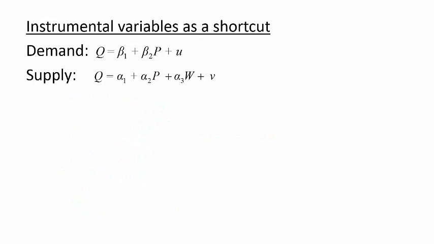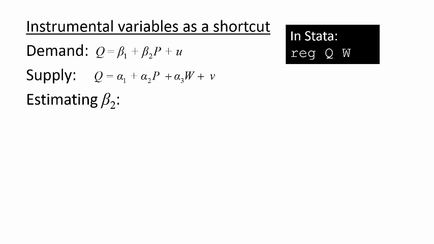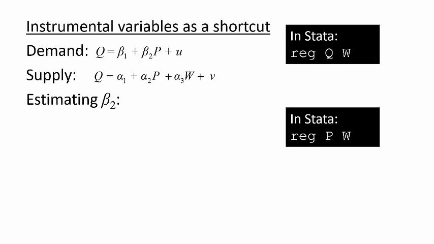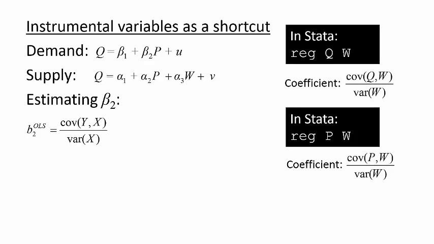Now let's dig a bit deeper into the mathematics of estimating the coefficient on an endogenous variable. We will see shortly that instrumental variables provides a great shortcut to the algebra of solving systems of simultaneous equations. Think through the steps we took to estimate beta 2, the price coefficient in the demand relationship. We estimated two reduced form models, regressing Q on W and then P on W. Recalling the mechanical calculation of the OLS coefficient, we note that the two reduced form coefficients on W are simply mathematical expressions involving these covariances and variances.